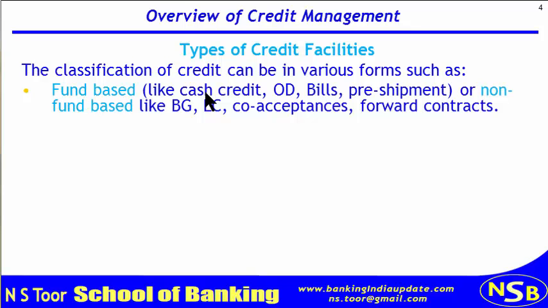Fund-based loans include the loans where the funds are immediately involved, like in case of cash credit, overdraft, bills, pre-shipment loans or term loans. In these loans, the outlay of funds is immediate. Hence, we call them fund-based loans. There can be non-fund-based loans also. Non-fund-based loans include bank guarantees, letters of credit, co-acceptances, and commitments like forward contracts. So the first classification is fund-based loans and non-fund-based loans.